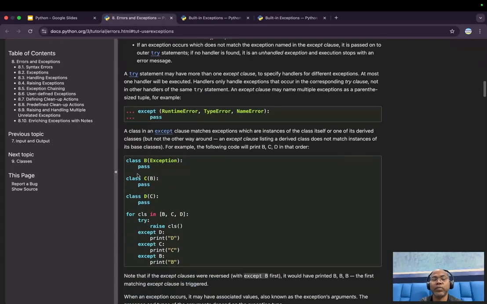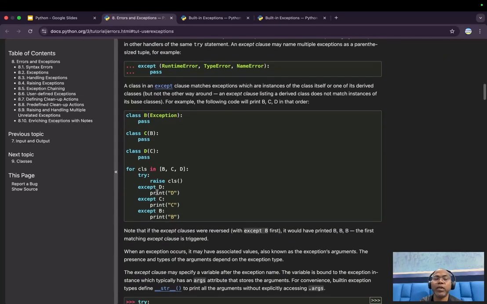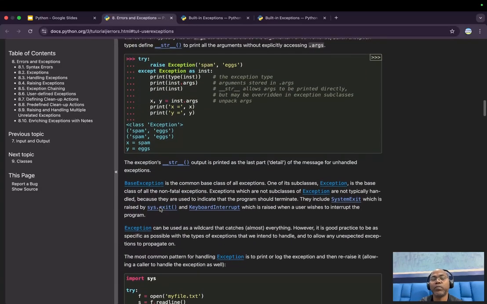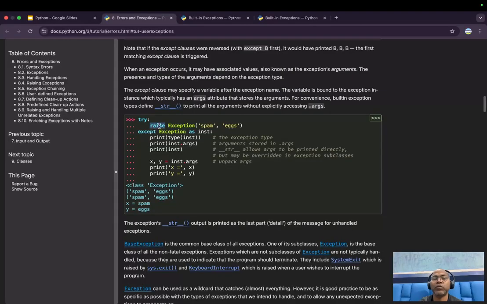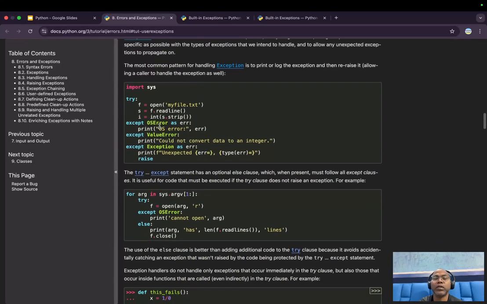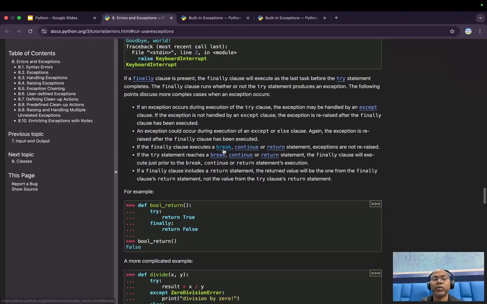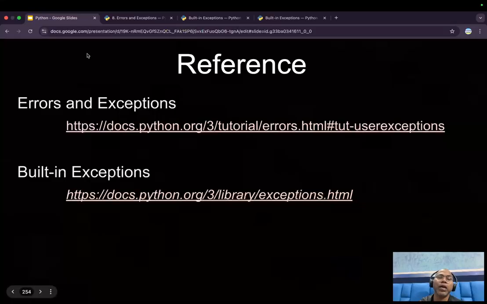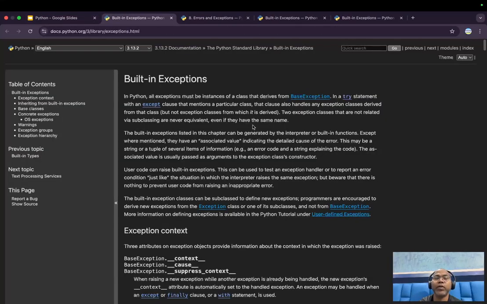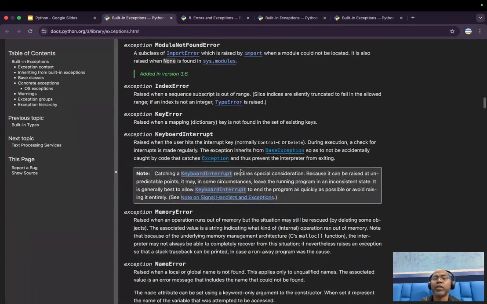So all the definitions, try and catch, everything is mentioned here. You can even write your own custom exceptions B, C, D in this way. You can try and raise an exception class and B, C, D, and follow the complete hierarchy. The raise keyword is used to raise the exception, as we discussed. Whenever you are working with a file, open file, read line, always try to handle the exception, right? Everything in more detail is here. This is where we can find all the inbuilt exceptions and the hierarchy.